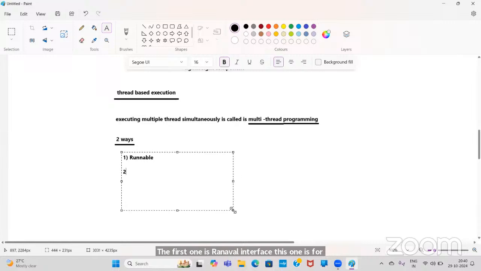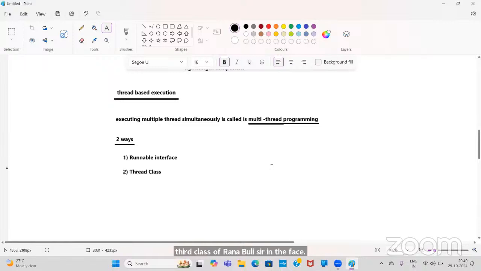And the second one is a class called the Thread class. So there are two ways to declare the thread and execute the threads: first is the Runnable interface, second is the Thread class.